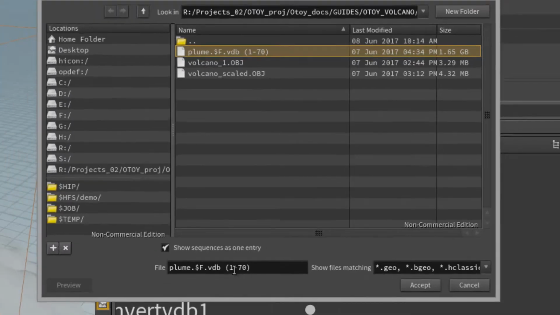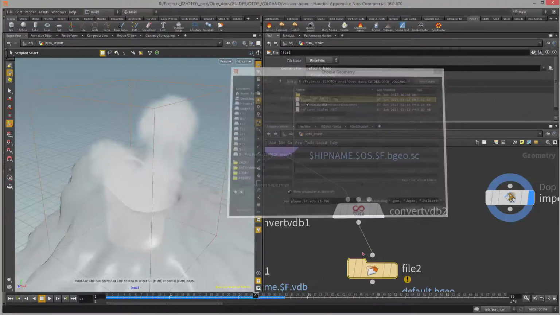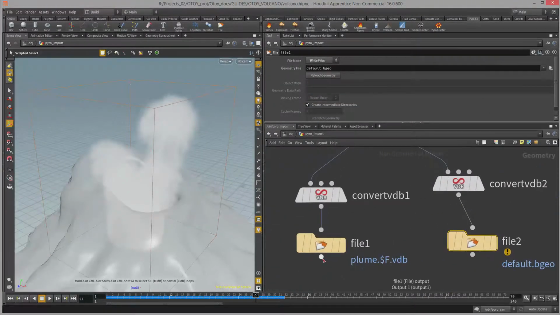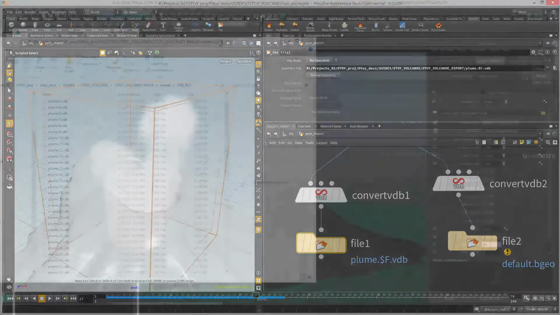And then to choose the number of frames that I'm going to do, all I need to do is play through the simulation. So I set my timeline to 70 frames because I felt like that was enough. And then all I need to do with the file node selected is rewind and play the scene from the beginning. And as it plays the scene, it's going to write the VDB files to disk. And that's all I need to do to export the VDB sequence from Houdini.